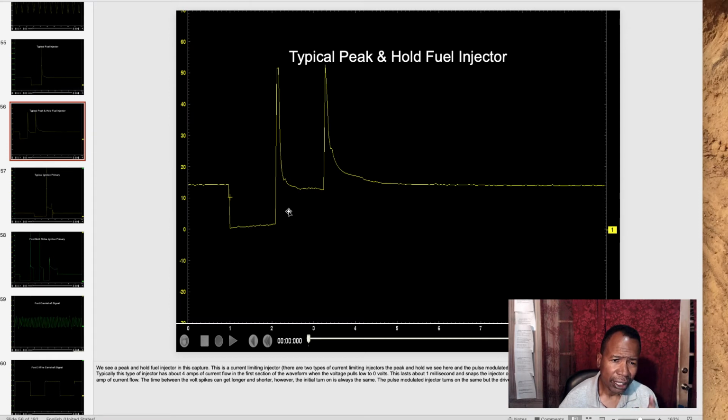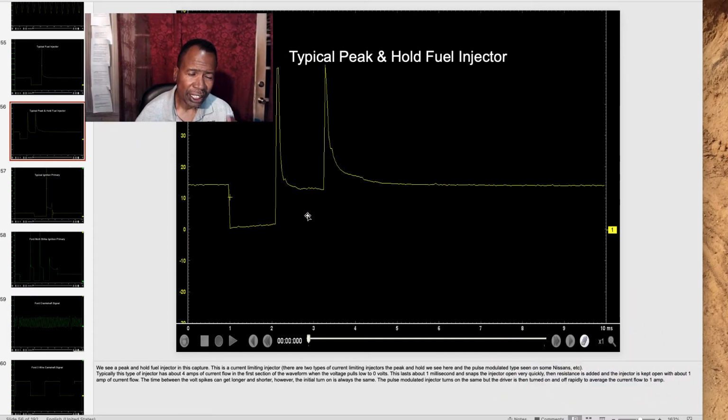Okay, again, I'm going to repeat it. We have this side at the first driver, right? When it reaches about 4 amps, it's switching from this driver to the second one. The second one has a resistor in it that works off about 1 amp. That second driver controls this pulse width here, this section here. My pulse width is from this drop to the last peak. If I give it gas, this section will expand. On deceleration, it will close up. Again, a known good pattern of a peak and hold injector.